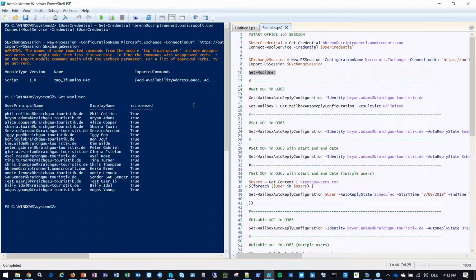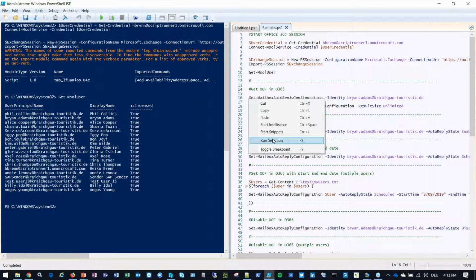They're all musicians, so we are talking about an interesting mixture of musicians, bands, and styles. And of course, these people are constantly on the road. So that's why we are going to look into the out-of-office scenario here mainly, which means I can use a PowerShell one-liner to just find out the current status of the auto reply configuration of a particular user.